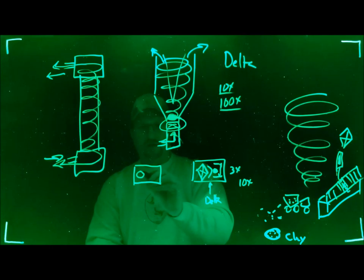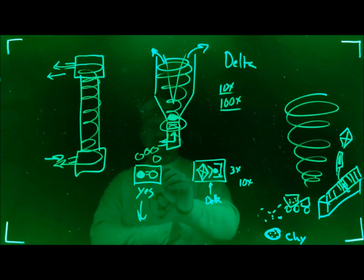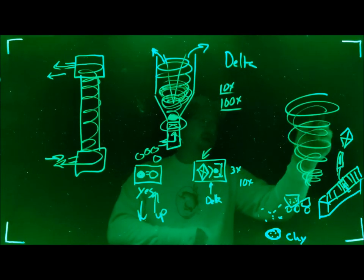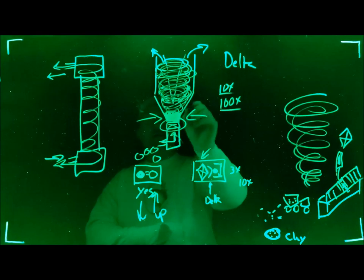And by the way, here's the gold ball, here's the clay ball, and they're equal size. Yes, this works. Clay balls stay up there. Gold balls out. Yep, because the bowling balls are clay and the upflow is enough to keep the clay at bay and keep it spinning in this mess. But when you deal with flat gold that has surface tension, it's caught in this tornado over here, it stays in the tornado and it stays up here. All the bowling balls are falling out and collecting in this area where we're supposed to be getting ready to collect. And all the gold, the same size as those bowling balls that are collecting, we're looking right here, guys, is still up here. It's not even coming to the collection area.